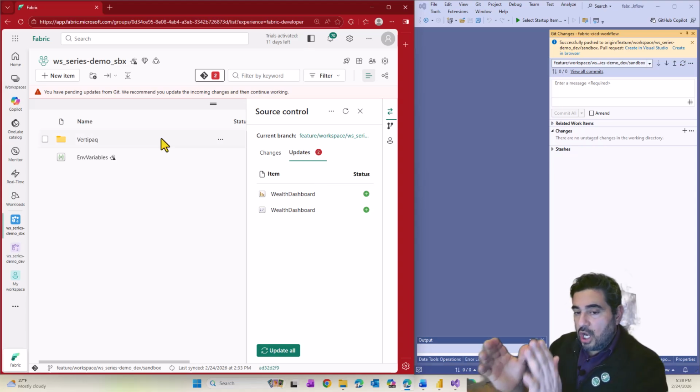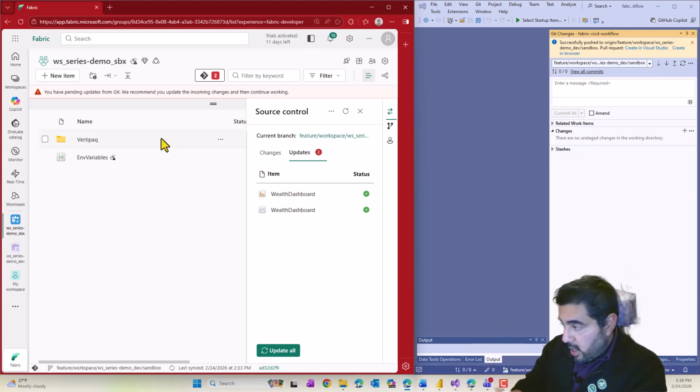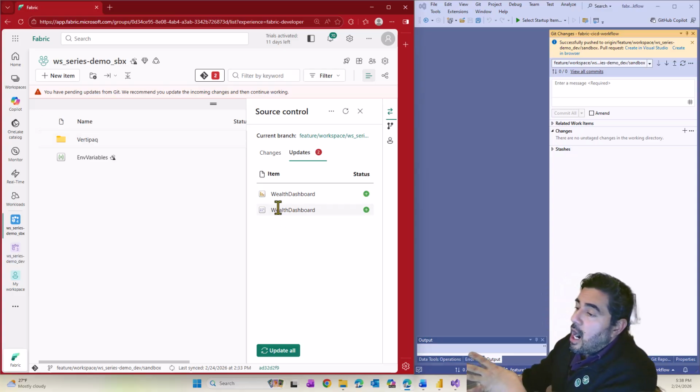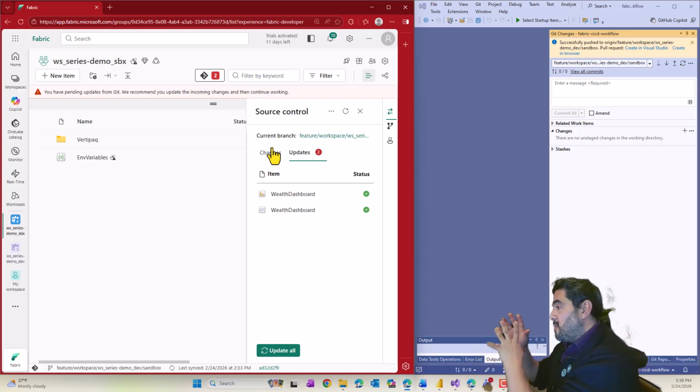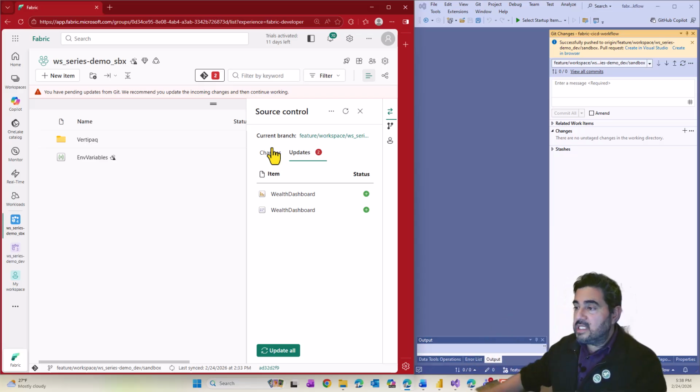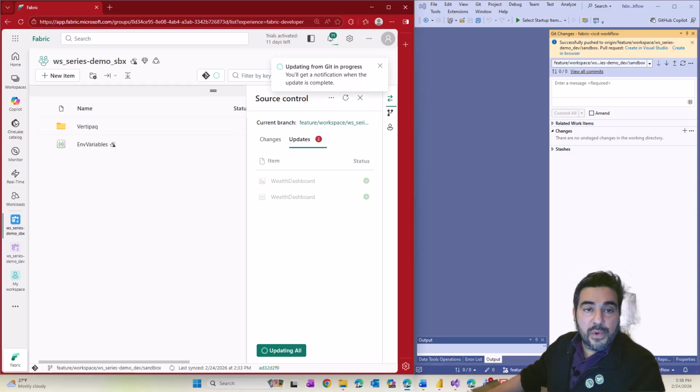So the changes going from the workspace to the branch are pointed out in the changes tab, but the changes coming from the branch into your workspace are indicated in the update tab. So in this case, I did commit to reports, and this is what we have, right?